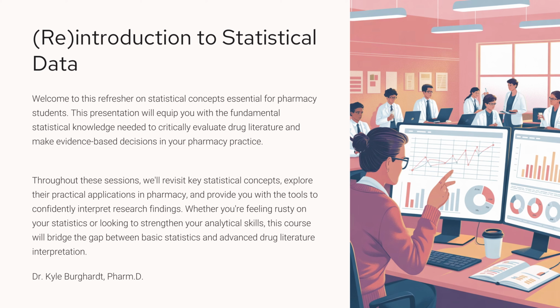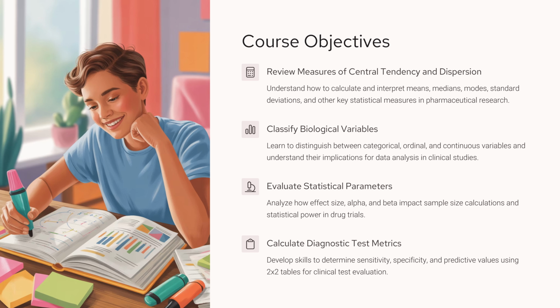Either way, welcome. In this lecture, we're going to be figuring out what the heck central tendency is and how dispersion works in statistics. We're going to learn how to define different variables in statistics. We're going to look at statistical parameters. Some of them we talked about already, and we'll be going over them again. And then finally, we'll be looking at calculating some of these measures and using them in terms of clinical reporting.